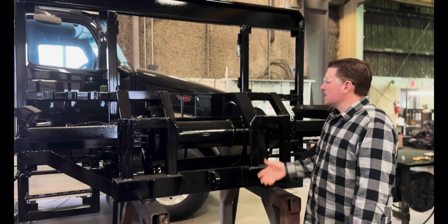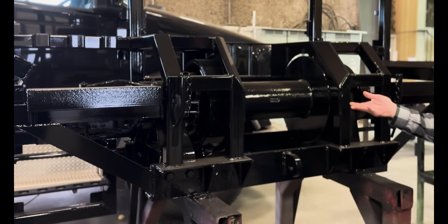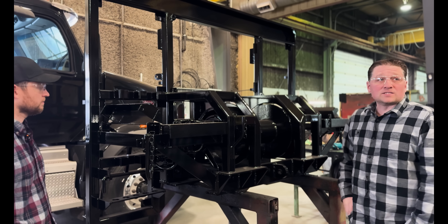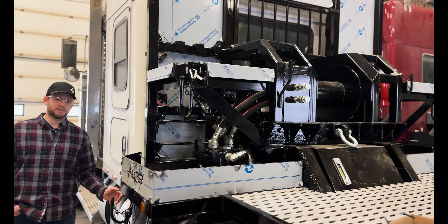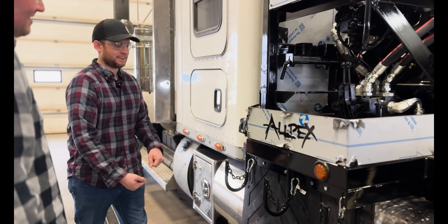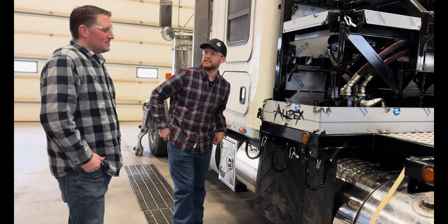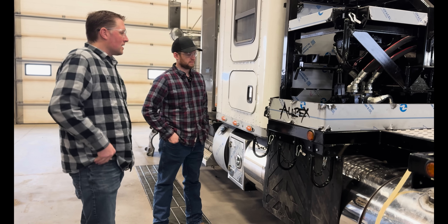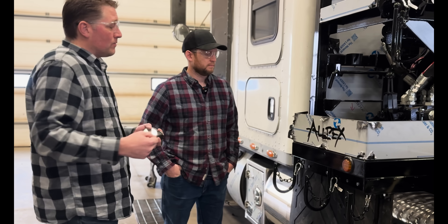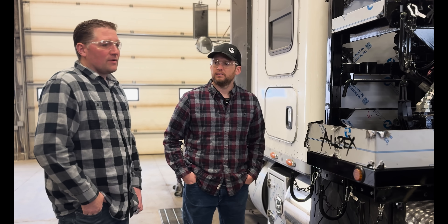This is one of our winch and headache racks — it's all been painted with all the parts for one of our builds. It's removable from the truck. The whole headache rack and the winch rack, we build them as one assembly so it can be removed. The guys will be assembling on one of these trucks and getting it all plumbed in. Here's one of the cool things I like — chain hangers on the outside of the fuel tank so you don't have to pull them out. Normally you have to reach in between your tank and truck. You just throw your tire chains right here, easy to access. We work with everyone's ideas — some guys like roller bearing ones, some just like a solid post.